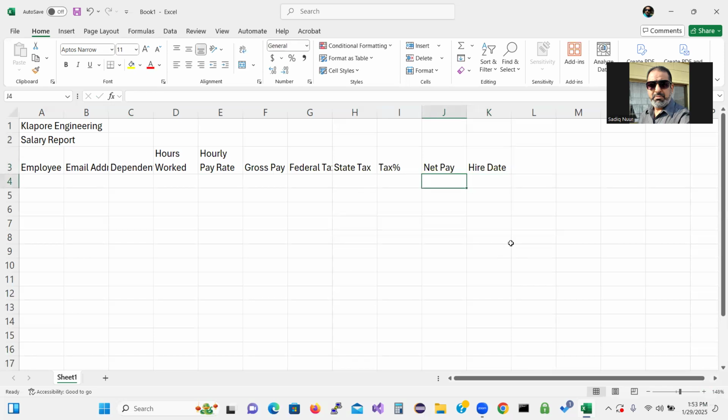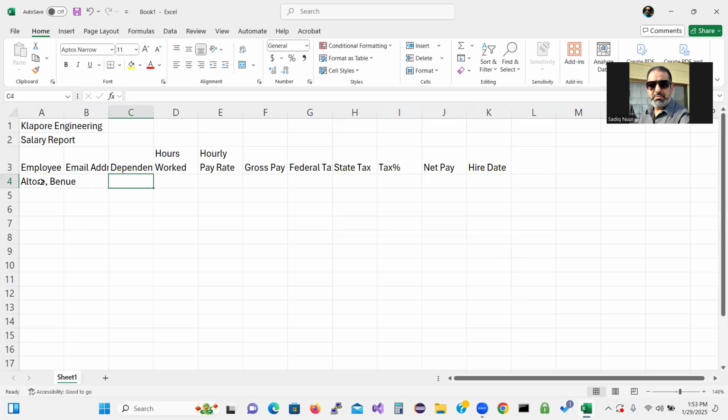Now we have to enter the salary data for the first employee. The first employee is Altor, comma, Benny. Then we have to tab it. Dependent in C4.